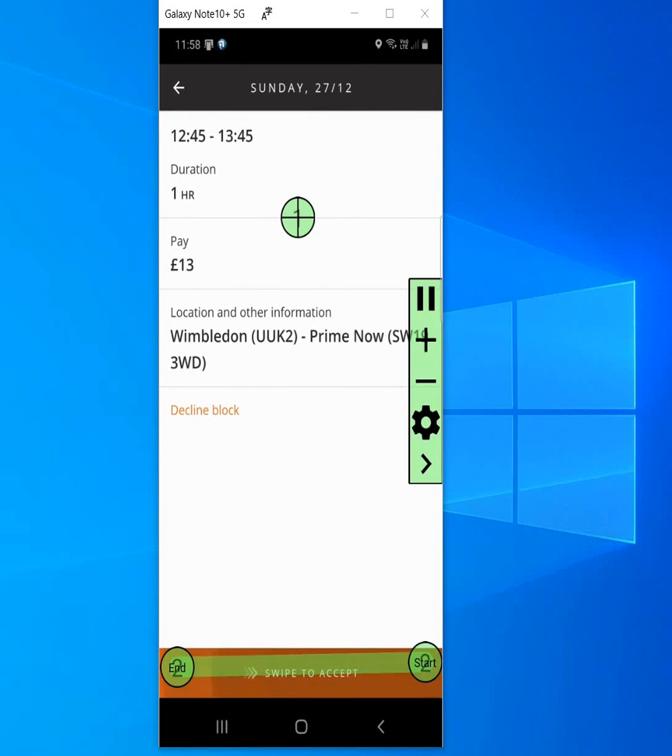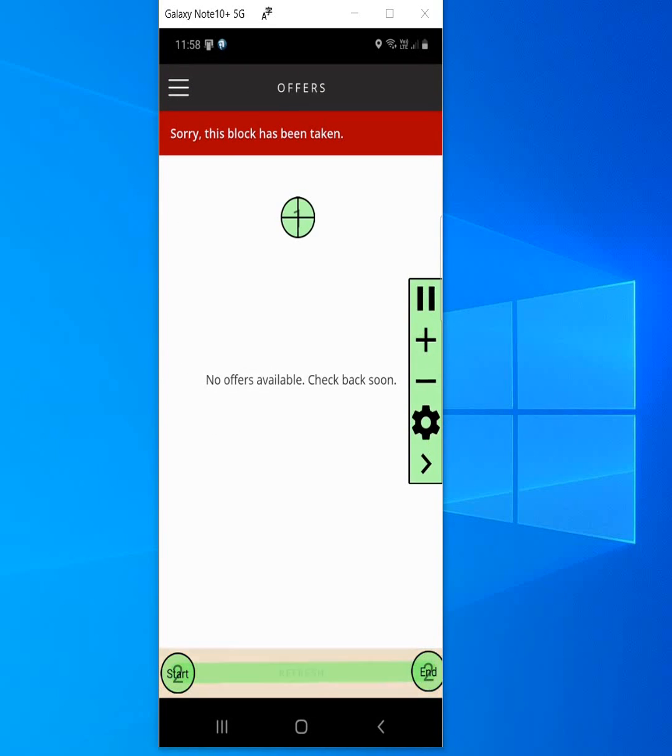Yeah, look guys, you can see now I got the problem. Look, this is not accepting it. It means my setting is wrong. So what I'm going to do, I'm going to put my start as swipe to accept. So I have to swipe from left to right. So I'm going to start over here, and over here. Now I think this is going to be gone. This block is gone. So I think you understand this one.